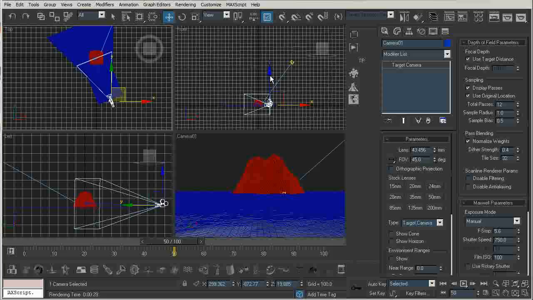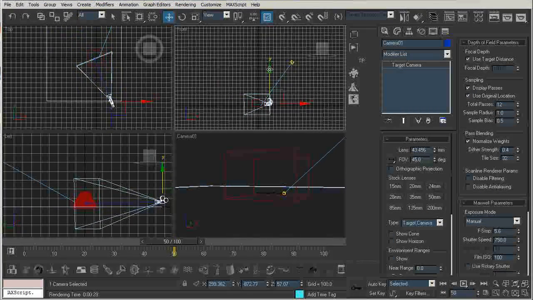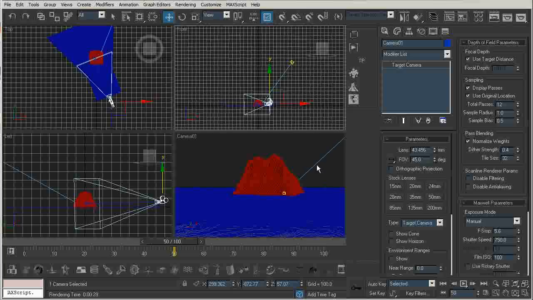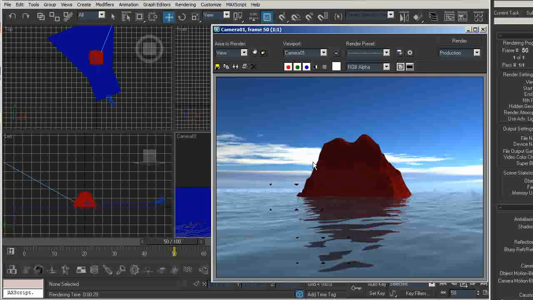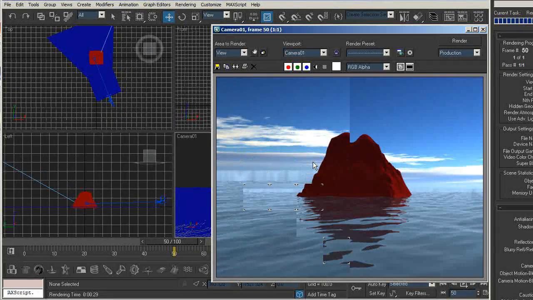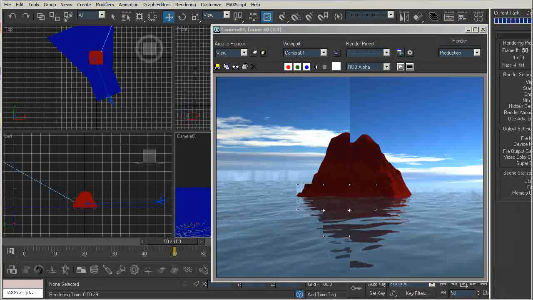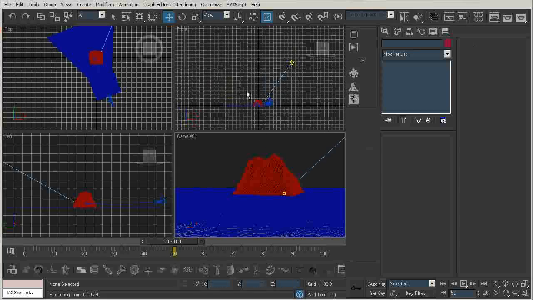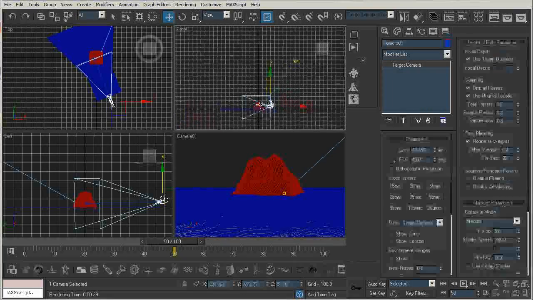For some reason, when we get a certain view on our water, it gives our horizon problems. So now we'll see if it got better or worse. And depending on, it's all trial and error. Depending on, see, it got a lot worse. Okay, so cancel the render and we'll move our camera down.